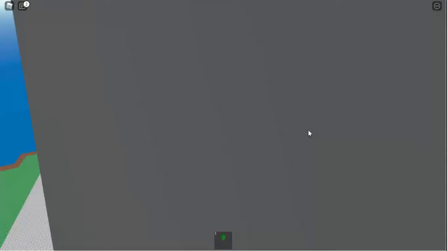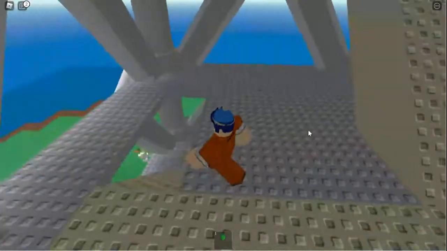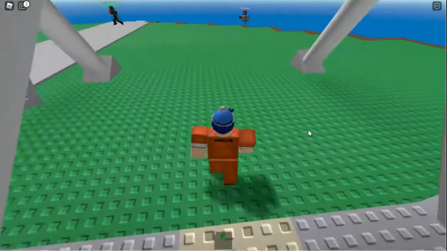So as you can see, we're on the floor with that stuff. So I recommend getting off of this tower. Even though this is one of the least dangerous in the game, still don't avoid it.